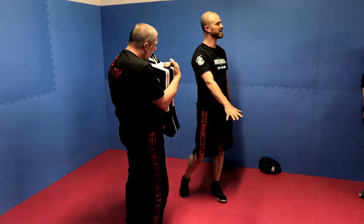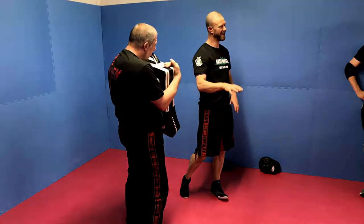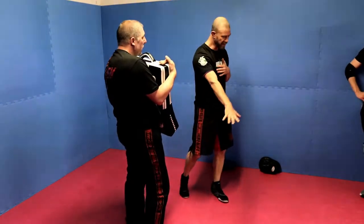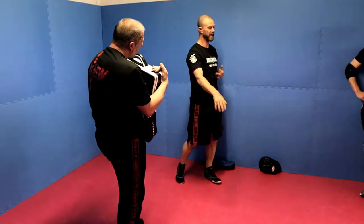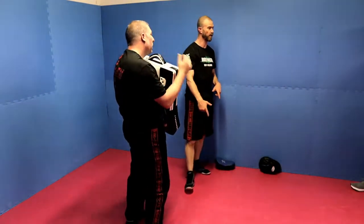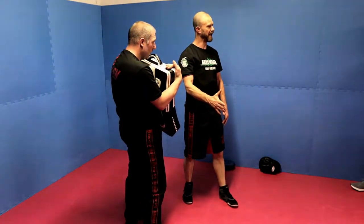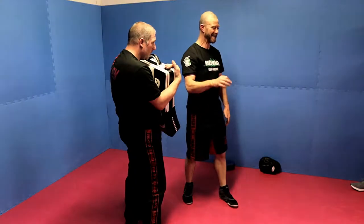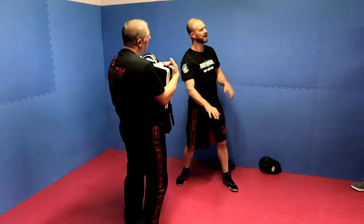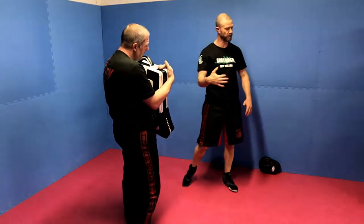Also, it's a good attitude dissuader. Right? Put someone on the floor, right? You've already broken that kind of psychological equality. He's already down, and he knows he's down. Unless he thinks he's tripped, and that does happen, and he bounces straight back up because he thinks he's fallen over. If he realizes that you just threw him to the floor, and he was like a rag doll, then suddenly I'm up here, literally up here, and he's down there, both physically and in ego terms as well. Right? So it's a good psychological breaker.